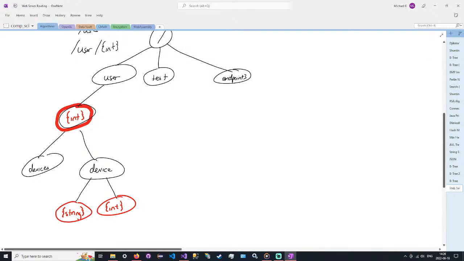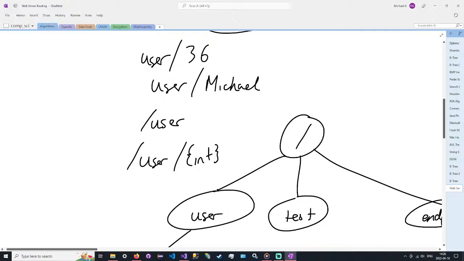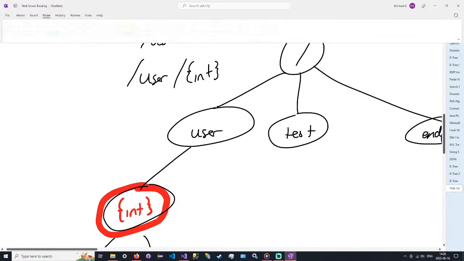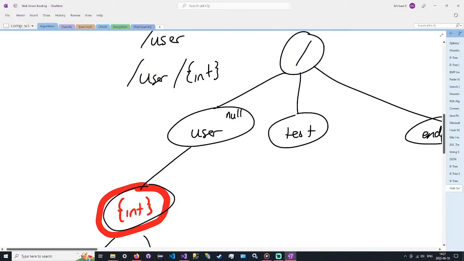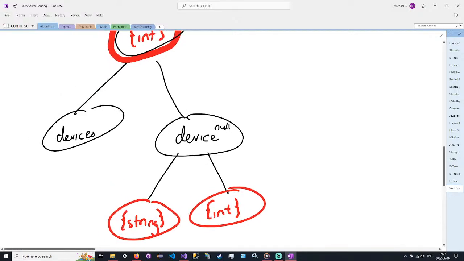Because with this one structure, every node represents an endpoint, and that endpoint can take arguments, or it couldn't. For example, we don't want /user to be an endpoint because it doesn't have any route arguments. We don't know what user we're looking for. So this would be a null endpoint where there wouldn't be an action associated with it. Same with user/integer/device. There's no action associated with it, so we would essentially just skip these.